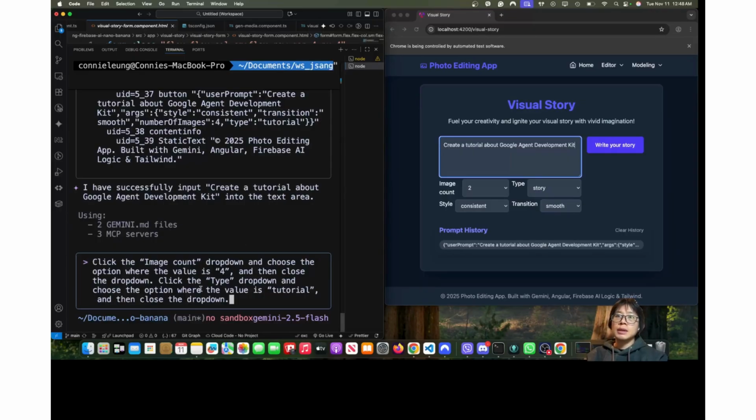After the values are selected, I want both drop-downs to close automatically.